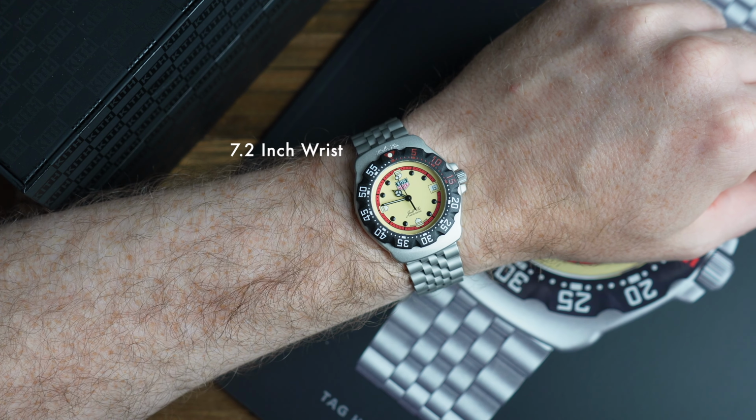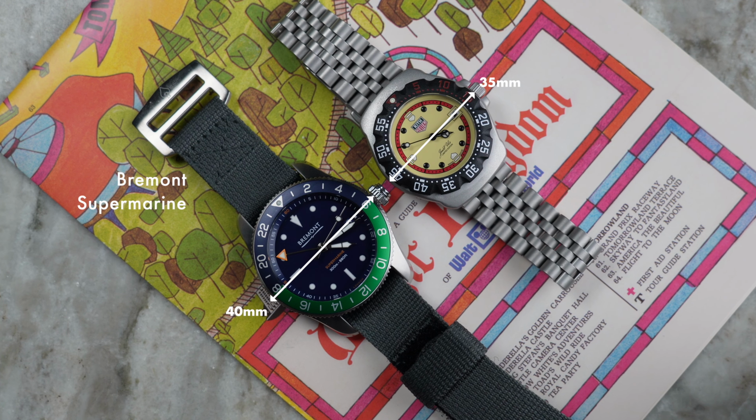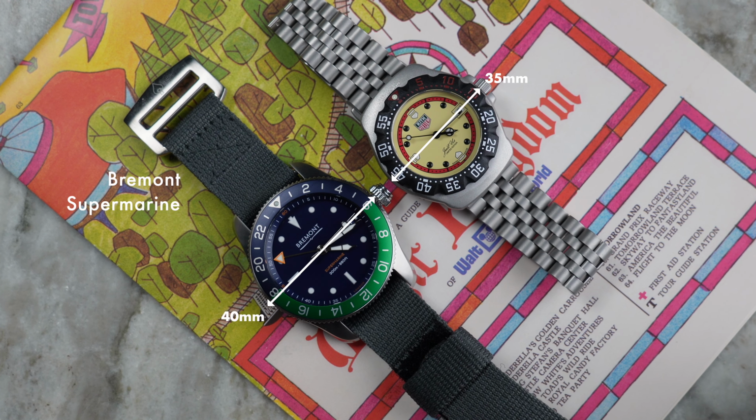She sort of saw in my face when I tried it on, and my heart just sunk when I saw just how small it was. She looked at me and she's like, if you want to get it, I will wear it. Very loving wife. Maybe it'll save her from wearing an Apple Watch every single day.